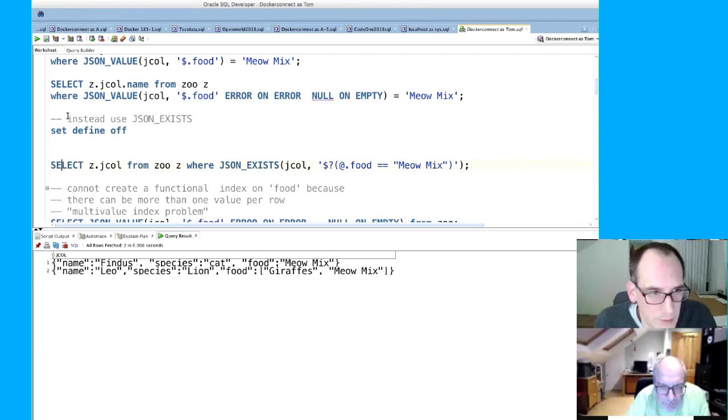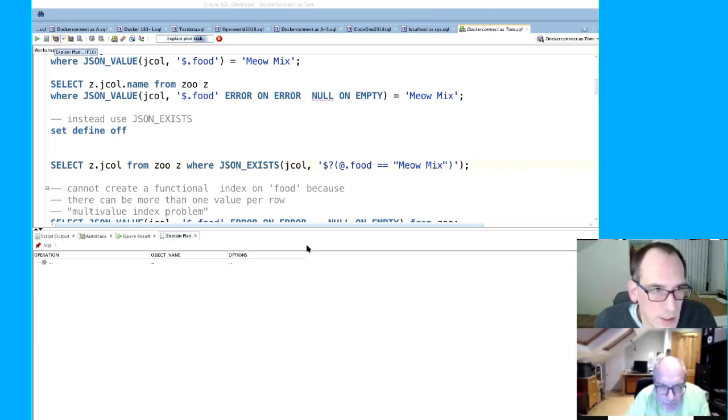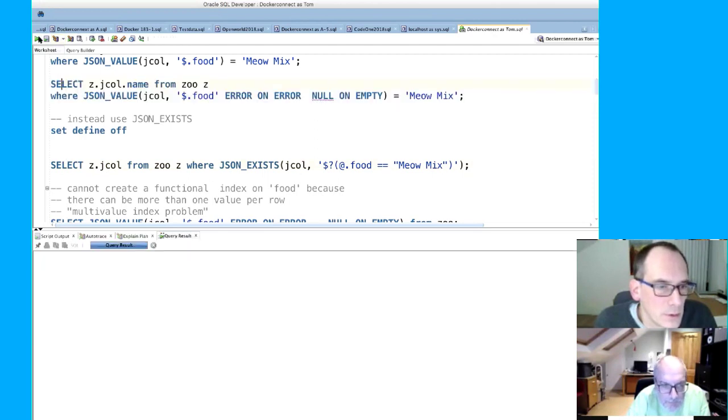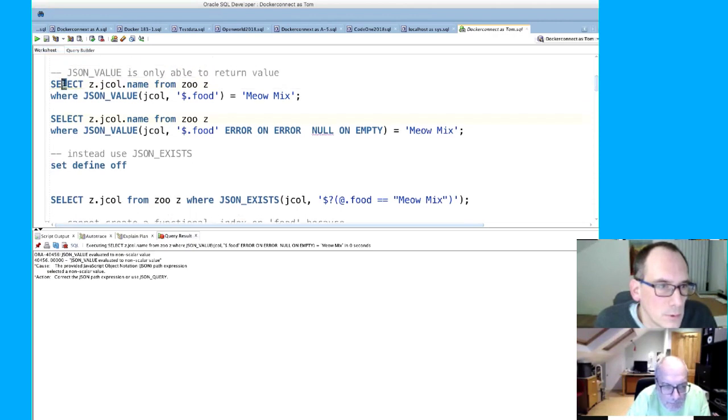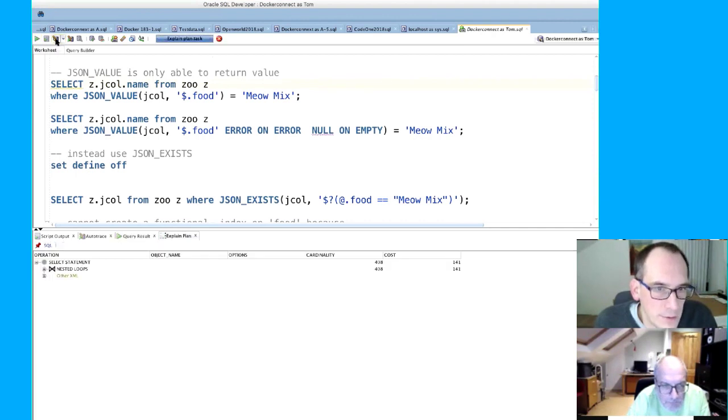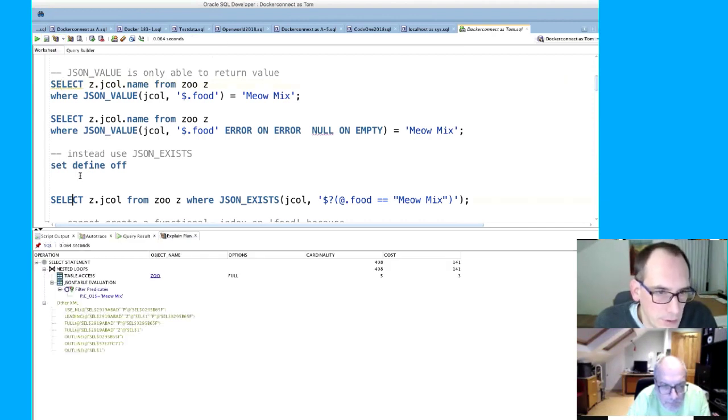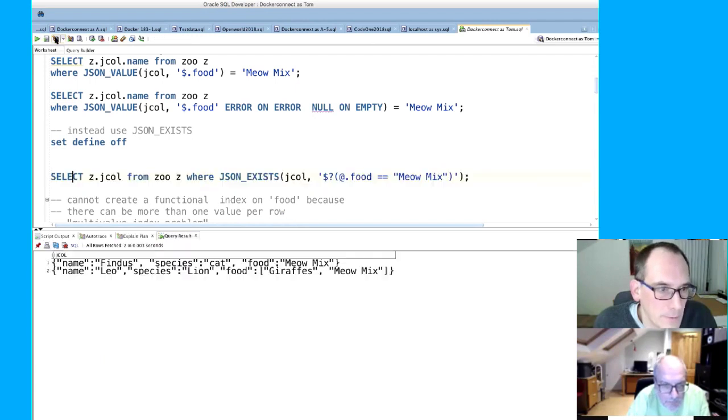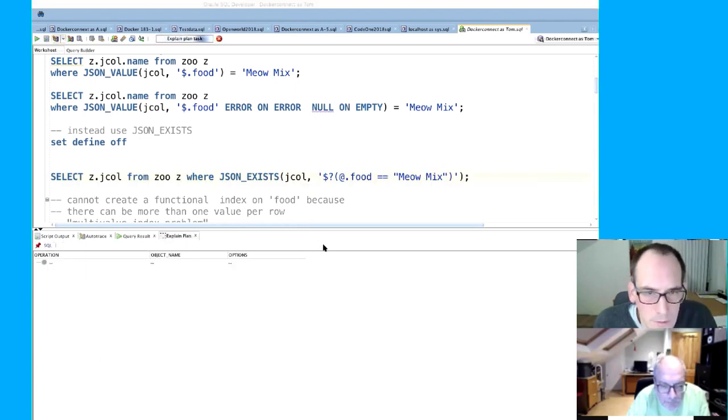Yes, that could be correct. JSON text contains also allows you to do the plan. It uses the plan, so if I replace this with IX, it wouldn't return it.